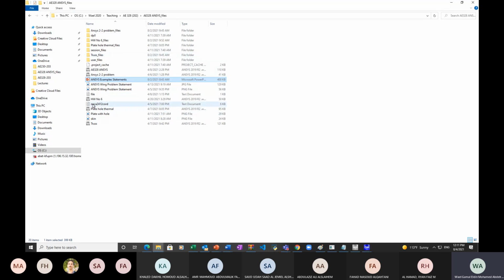When you save a project file, it saves, where is the wing problem? It saves a workbench file, and it saves a folder that contains all the files of that workbench. So you see, for example, here truss, you will see truss files. You will see plate hole thermal files. So you pick your 2 and put them in any link on any cloud storage and send me the link for that one so that I can see it.